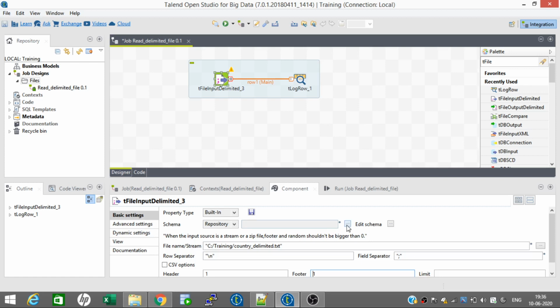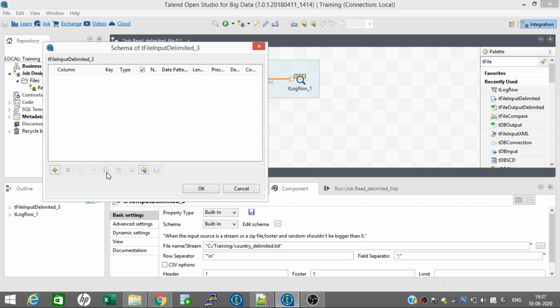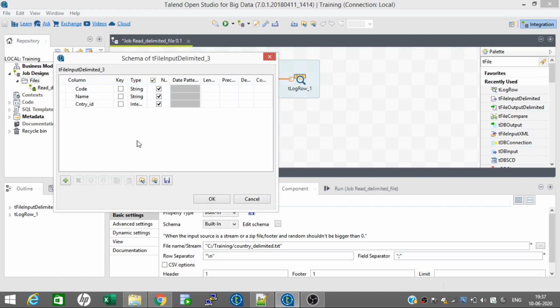So for repository, you have to create once and read many times. That reading through metadata, I'll show you after some time. But as of now, we will be using built-in only. If I now go to edit schema, again it will be reset. So again I have to create those columns. So I have created these columns.